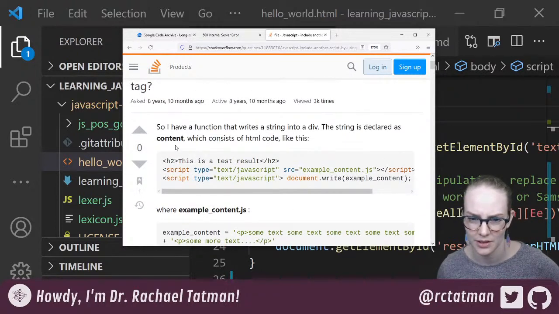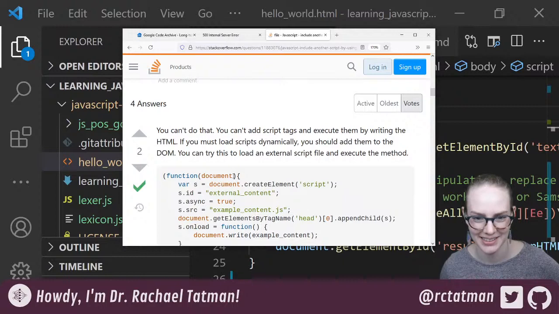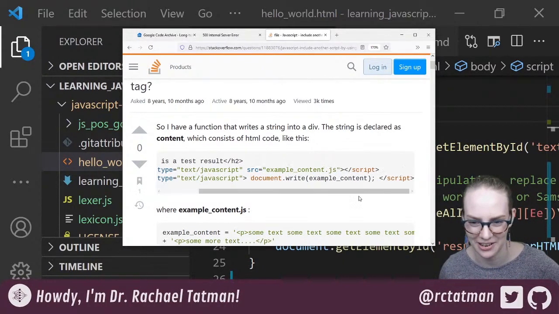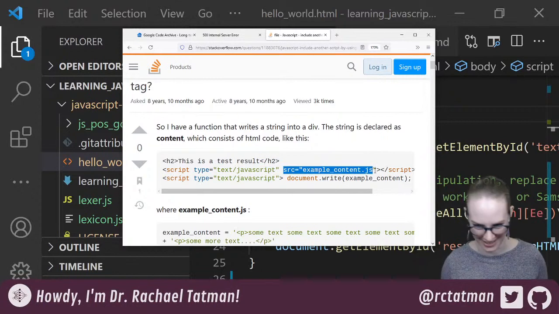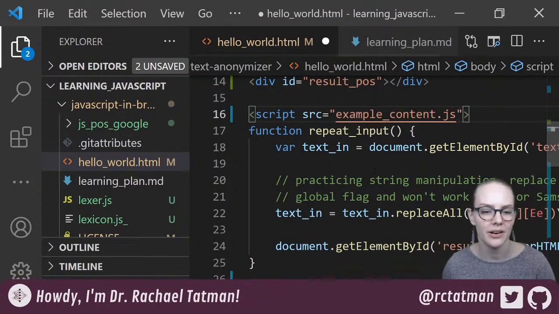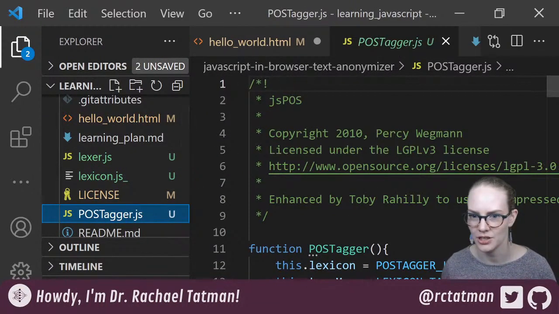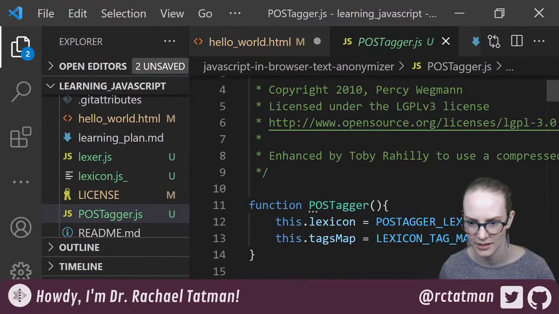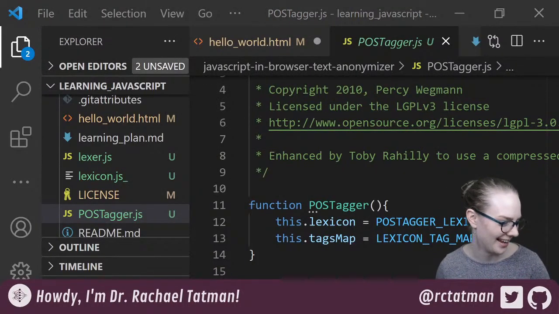So, write strings within the strings of content, which is the issue. This snippet or this snippet? I think maybe this snippet. I feel like good about this snippet. So I'm gonna see if this works. I'm just gonna give it a shot. We'll see what happens. Okay, so the script tag is gonna go in here, except instead of example content, our content that we actually wanna load in is called the postagger.js. Yeah, the second line from the question. This one. Okay, good. I feel better about that.